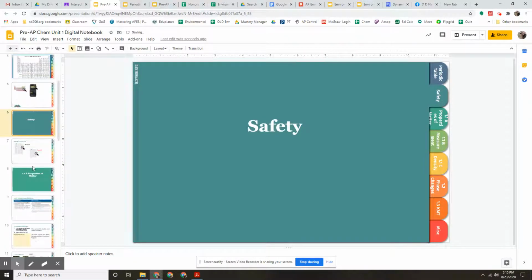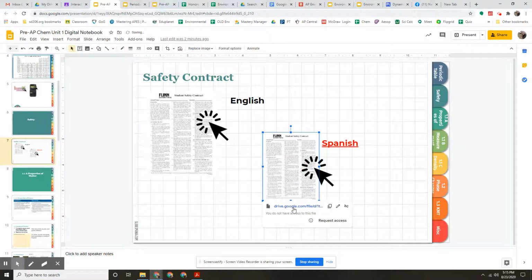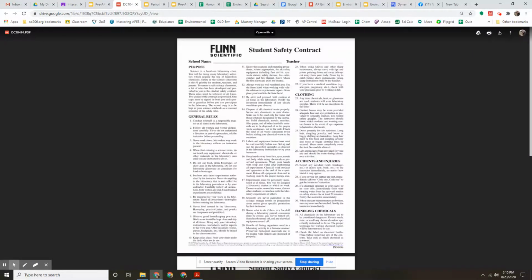Okay. Safety. All right, we have our Flynn safety sheet. We're not doing a lot with safety at the moment. You guys are at home. This will be a little bit more difficult, but we do have a copy in Spanish. Just click the link. We also have a copy in English. Okay, so if we go over to there, here are all the safety rules that we're going to abide by. Okay, so for example, just take a look and let me know what number 13 is by clicking over to that link.